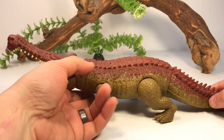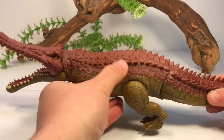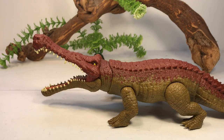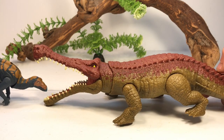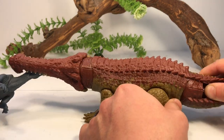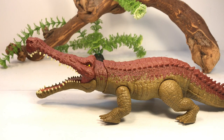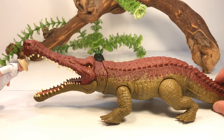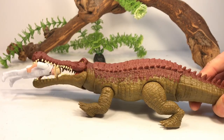Since it's part of the Massive Biters line, there is an action feature. On the base of the tail is a button that controls the jaws, and rotating the tail from side to side also causes the head to rotate side to side. Let's get a victim — a little Colovasaurus going to the riverbank — and the Sarcosuchus clamps on and shakes it to death with a nice death roll action. It doesn't really grip smaller figures well, so let's try a human figure — poor John Hammond, always getting killed in these videos — and yes, that works really well. Love the death roll look!